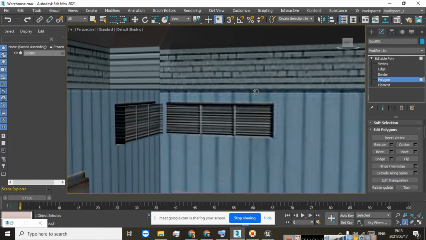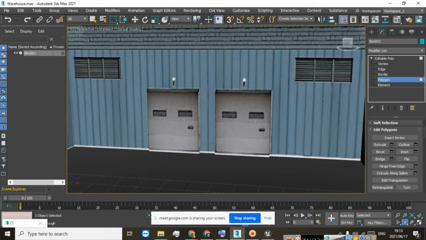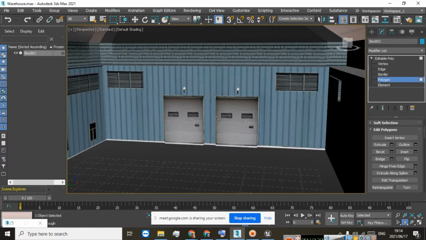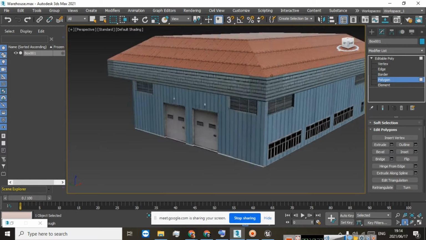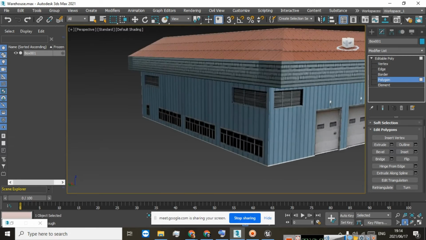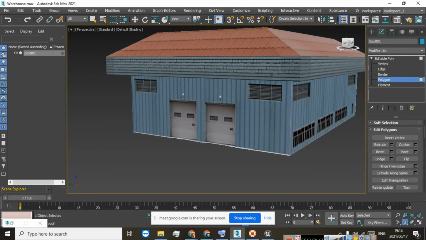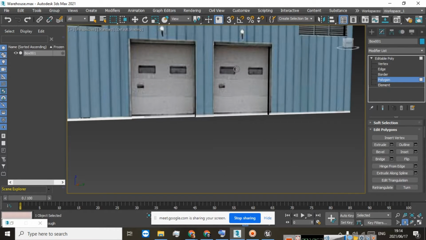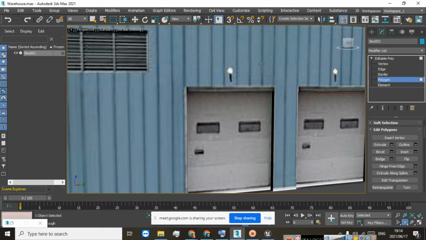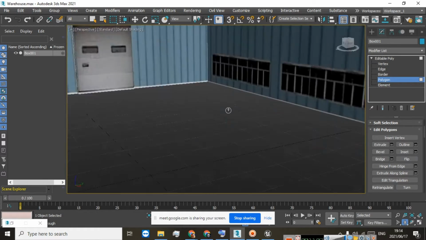But now, and this is really important to keep in mind, before you start planning models and working on your model, you have to keep in mind what you want to use it for. So in this case, I'm looking to create models for a racing game, or a third person or first person shooter, where you can actually go into buildings and just walk past some buildings that's not accessible. So in this case, if I want to make this building accessible inside, what I will need to do is copy or create a totally different inside level layer inside.